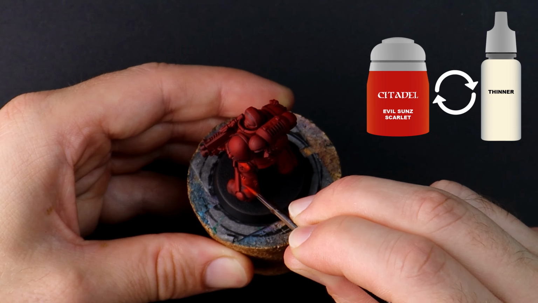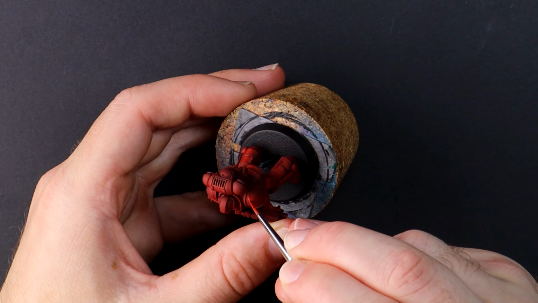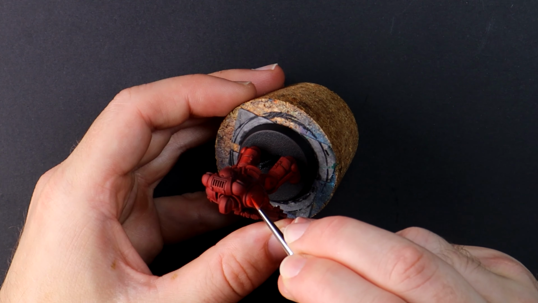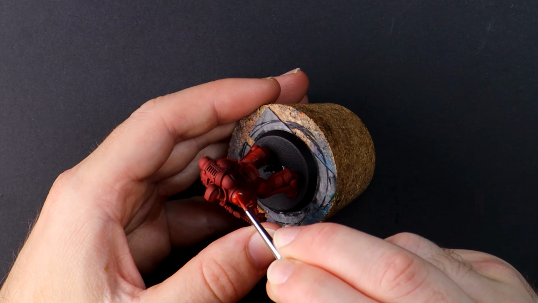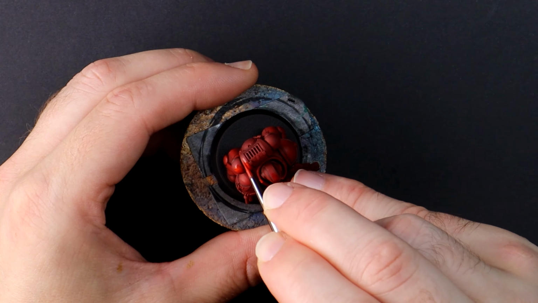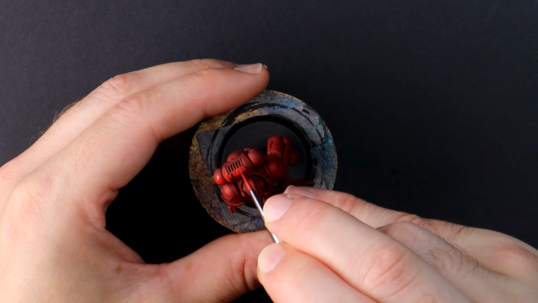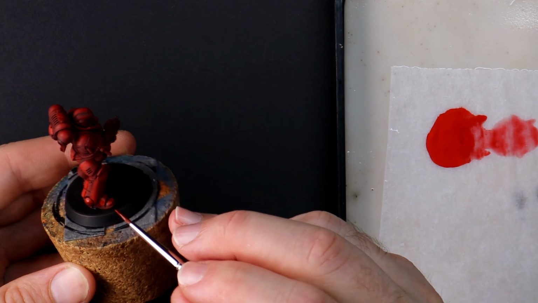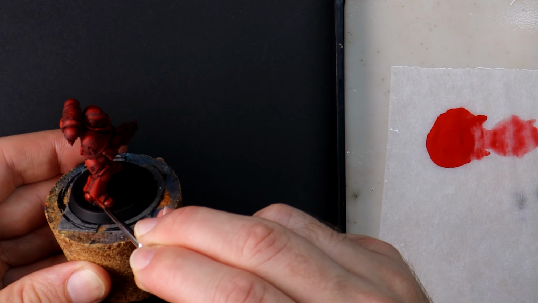Using thinner, the red is now transparent and quite weak. I paint this in the highlighted areas and in a direction so that I'm lifting the brush in the area that I want to be brighter. I'm working my way around each of the panels, and the great thing about highlighting Space Marines is that you can treat each part of the armour as its own shape. The legs, for example, are more cylindrical.